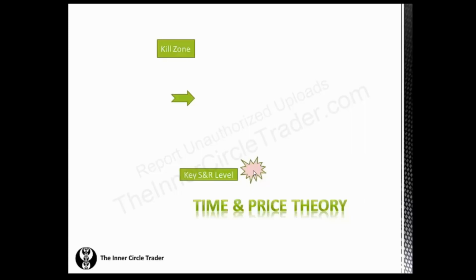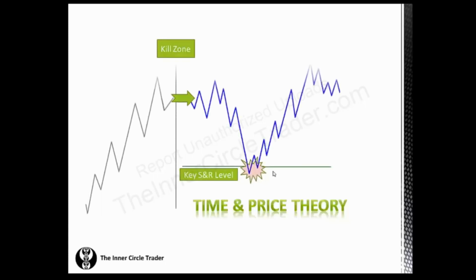Okay, we assumed that we have a very respectable support level down here. So if price trades back down to that level within a kill zone, we're going to be taking action here to buy. All we simply do at that point is wait. You wait until the kill zone starts, and when price gets to that specific point, you use whatever entry technique or concept you're going to be utilizing for your trade entry.